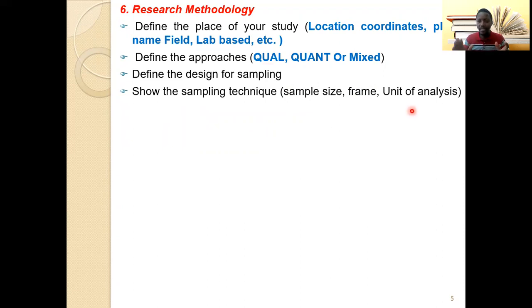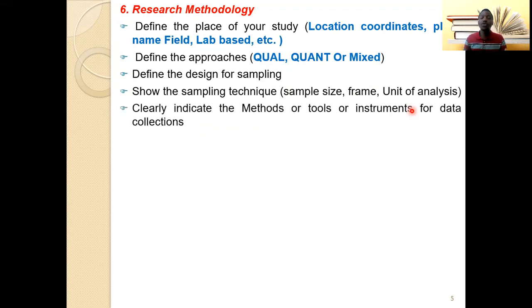These are some of the very important issues that a researcher needs to understand in his research proposal under this research methodology. Then after, you need to indicate clearly the method that you're going to use while collecting the data. Which instrument will be used for data collection? Or sometimes we call it the tools. Are you going to use socioeconomic-related methods like questionnaires, interviews, panel discussion, group discussion, forecasting, historical trend analysis?